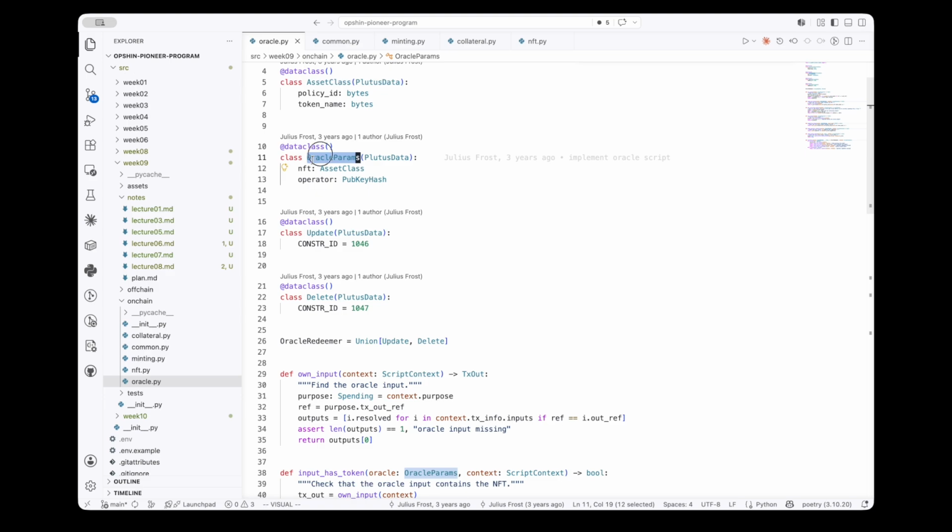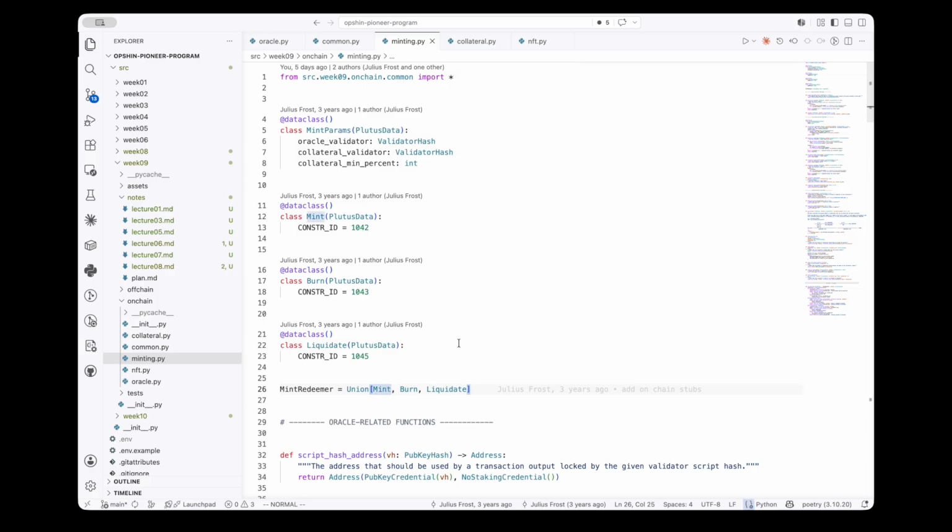Updating the Oracle also involves spending the current one, so we need to pay some transaction fee. This actually costs the operator something, but at the same time, there are no fees that go to the operator, so there's no incentive to do so. This is not really sustainable for practical stablecoins. So the idea would be, can we implement some fee that goes to the operator as an incentive?